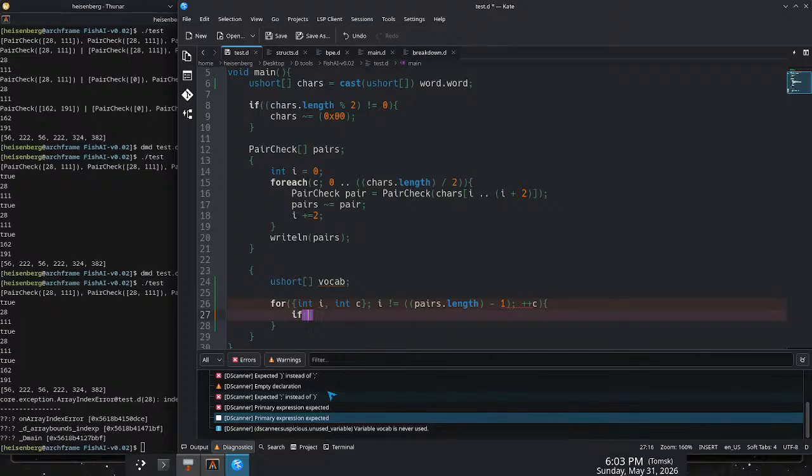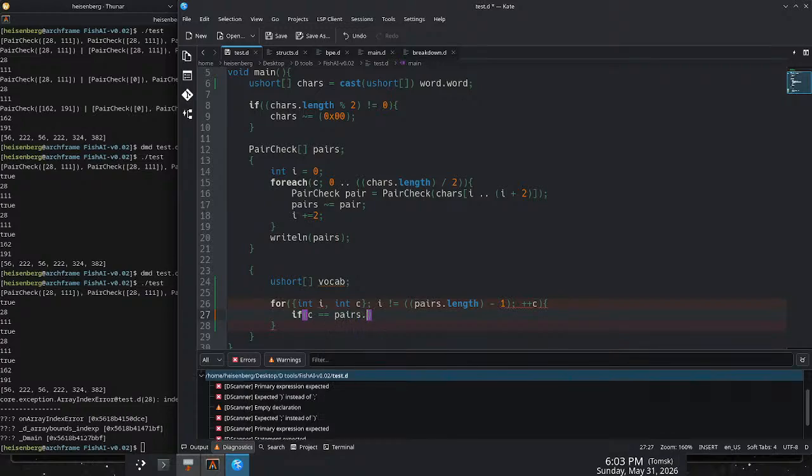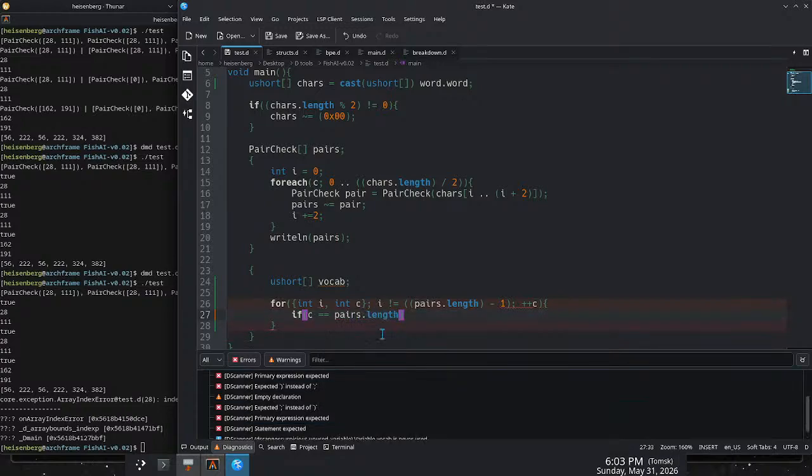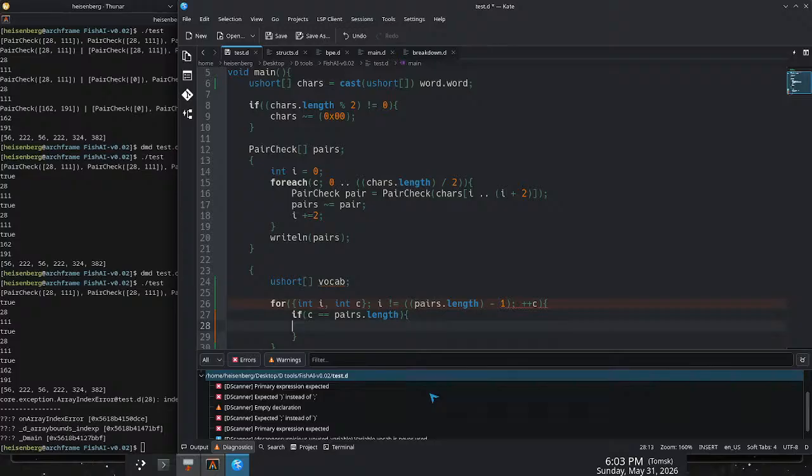Then you do int, or no, yeah, you can do int probably, but you'll do an if statement to check if it hits the iterations. If C equals that, then you do a plus plus for length. If C equals pairs.length, then you plus plus I. That creates the iterator.